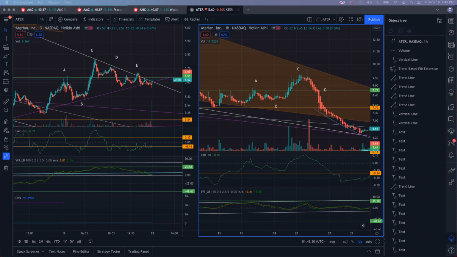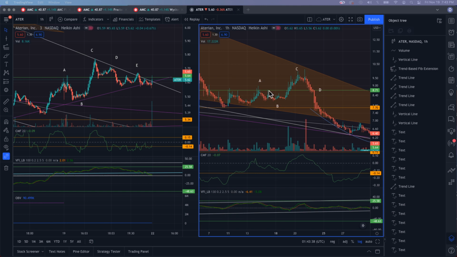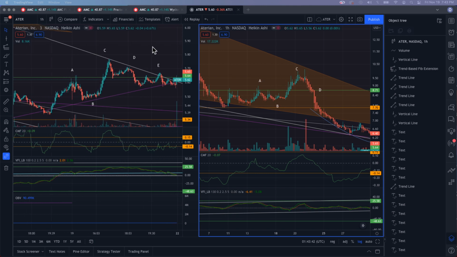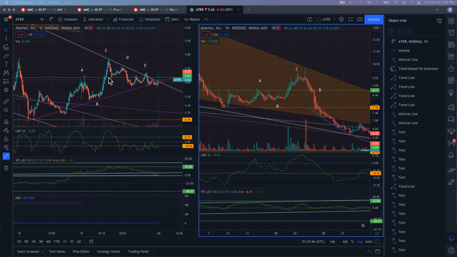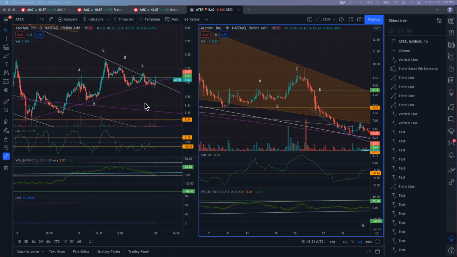Basically, I've been really digging into AMC lately. I was able to do a lot of work on AMC and deciphering the fractals over there. I found that I'm pretty good at this. I'm good at seeing the patterns, and I'm starting to read into the charts a lot more, in terms of seeing what's going on with the price action and maybe what they're trying to accomplish in each given move.